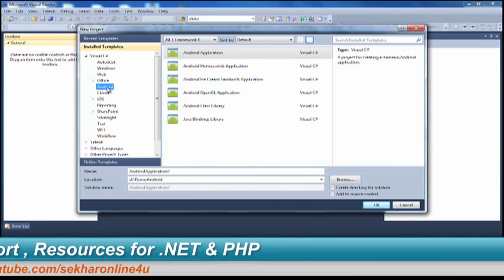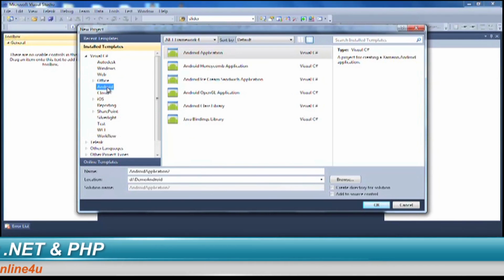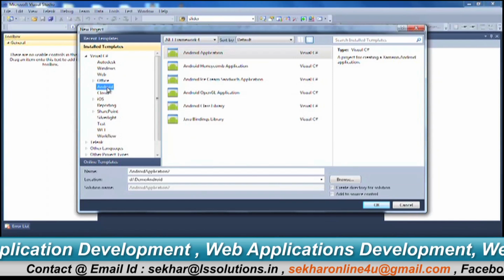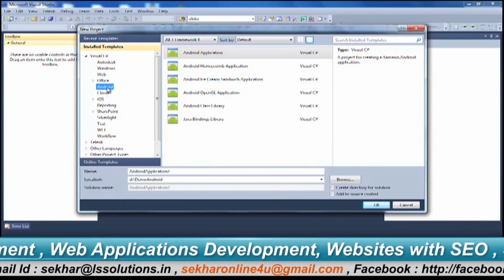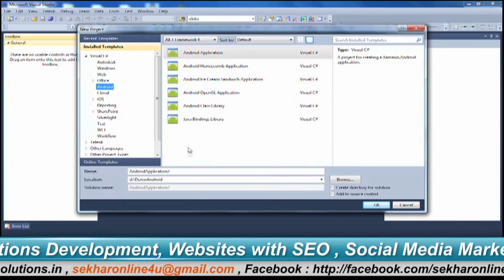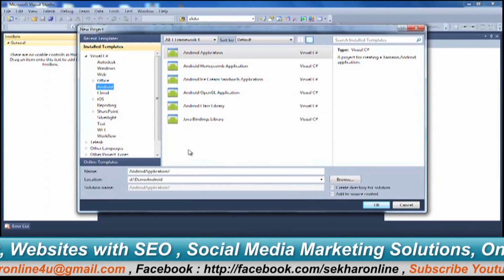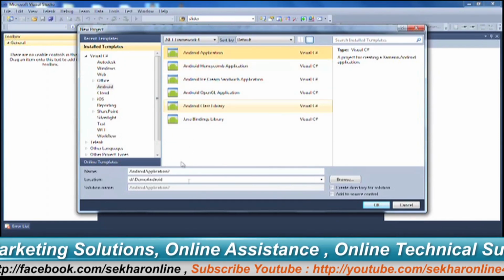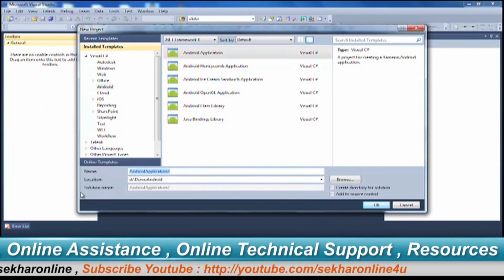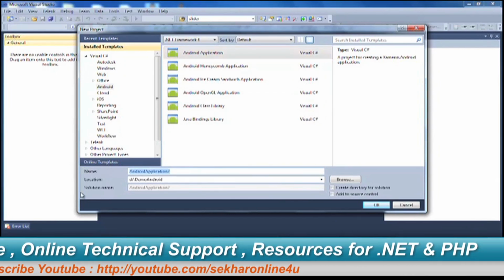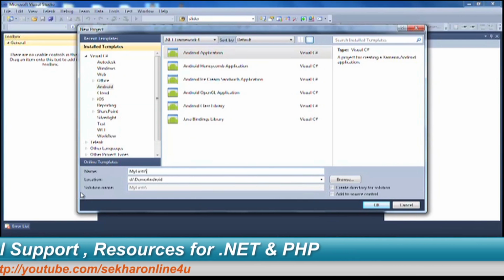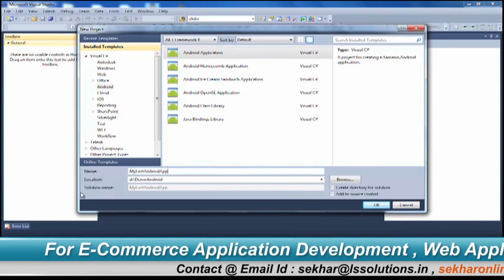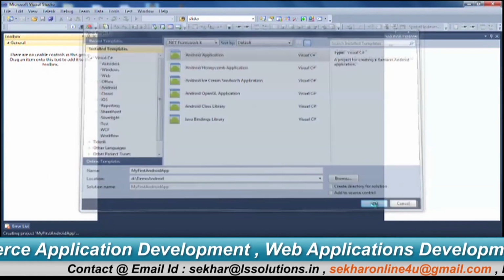Whenever you install Xamarin.Android, you automatically get a new template with the name Android, and we have a list of templates that you can select from for developing the application. Let's select Android application. Provide some meaningful name for the application, My first Android app. I just click on OK.